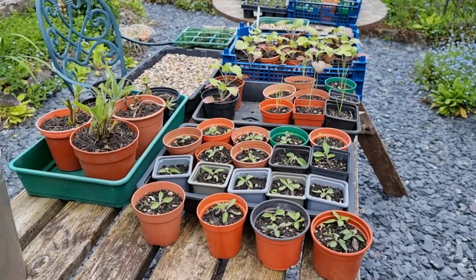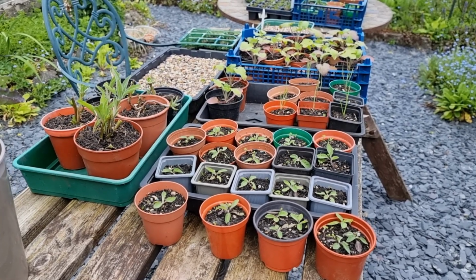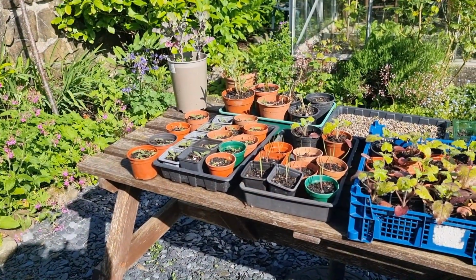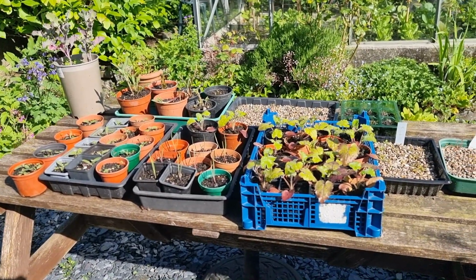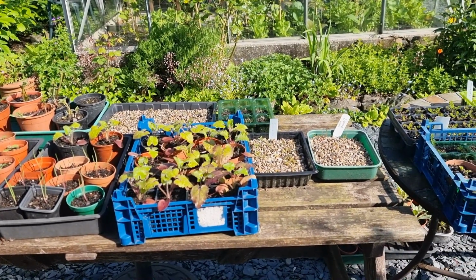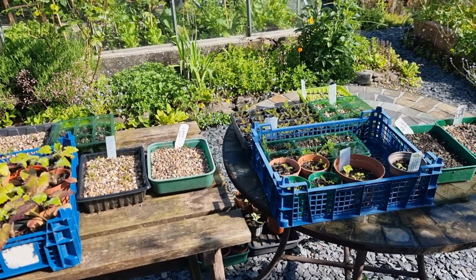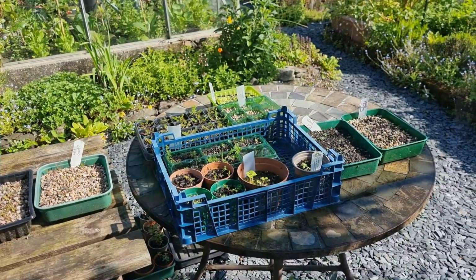And these are the wildflower or native plant seedlings that I put up here out of the way of the slugs. Most of them I've planted out now, but these are the ones that are still a little bit small. And the reasoning behind having native plants is that I think studies have shown that it doesn't really matter what flowers you have, that pollinators are happy with native and non-native flowers. But if you're looking for food plants for insects and invertebrates, and particularly the caterpillars of the adults that we want, like the butterflies and the moths, then you really do need to have native plants.